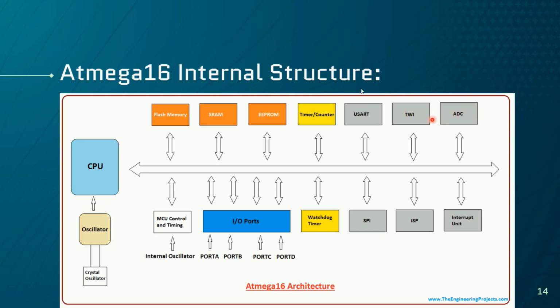Then we have an ADC that we've talked about, and the interrupt unit that we've talked about. The watchdog timer is a different type of timer, but we're not going to handle the details of it right now, just not to confuse anyone. Then we have the microcontroller timing, internal oscillator, and the input-output ports that we've talked about. So this is the internal structure of a microcontroller. Typically, it's the ATmega16 architecture.